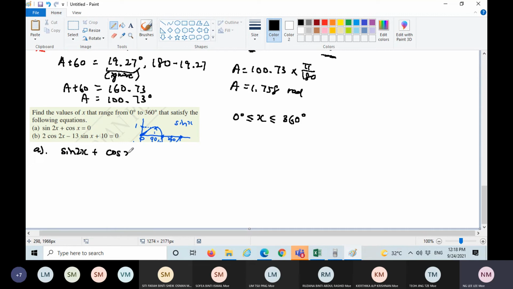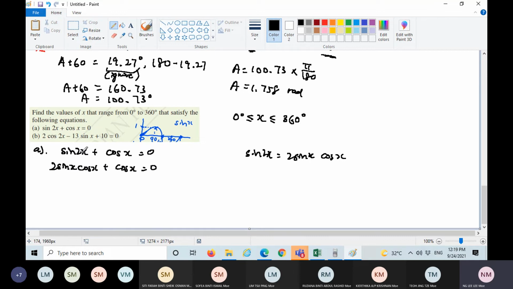This is complicated. This one you need to involve your basic identity, maybe double angle, maybe your addition formula, all this. Okay, so now we start. So sine 2x. First of all, you got to use the identity 2 sine x cos x. I hope you still remember this. Your basic identity, one of it. So change this to 2 sine x cos x.